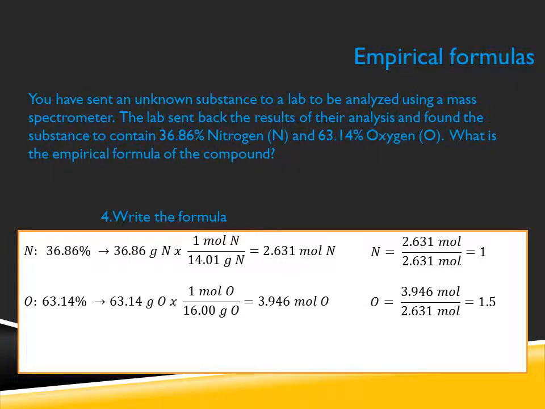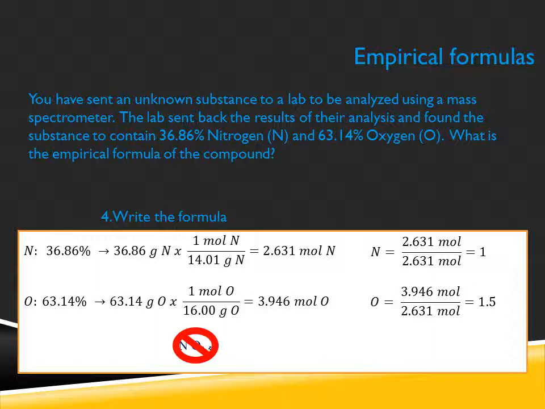As we did in the last example, we will now use the numbers in the mole ratio as the subscripts in our chemical formula. So let's write it down. Our chemical formula should be NO1.5. Now, there's a slight problem with this. Atoms don't exist in fractions. We can't have a fraction of an atom, so we cannot write a subscript of 1.5. We have to have whole number subscripts just because fractions of atoms do not exist. So this is not a possibility.